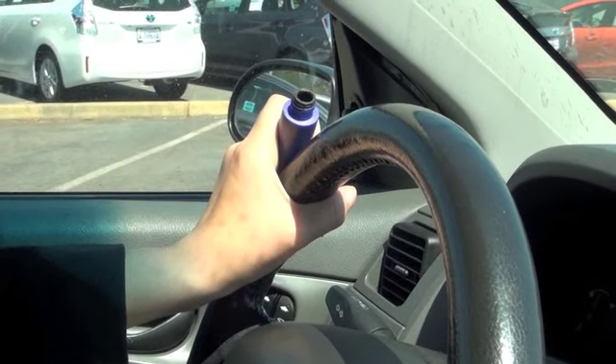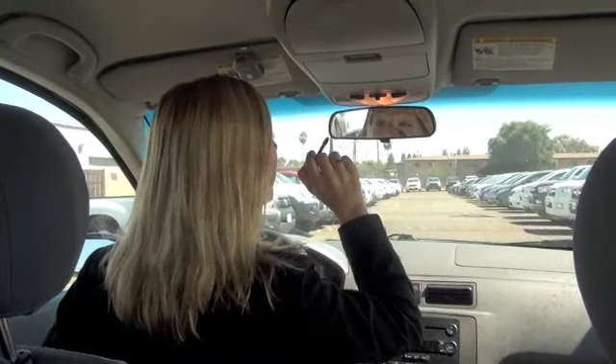Number three: mascara madness. As you well know, it is tough to put on mascara while you're in a moving vehicle, so I'm going to show you my tips to make sure it's a little more safe as you're driving. I make sure to have one hand on the wheel with my mascara so I can have easy access to that. So I start applying the mascara, and I'm looking at my rear view mirror so I can see what's going on.